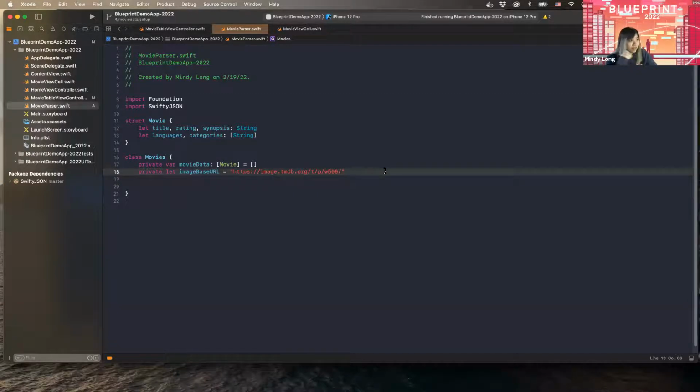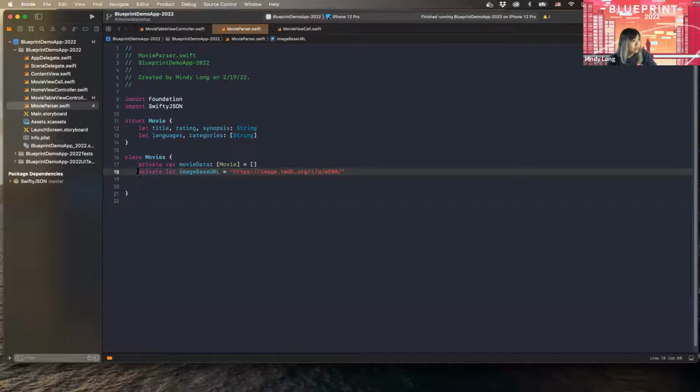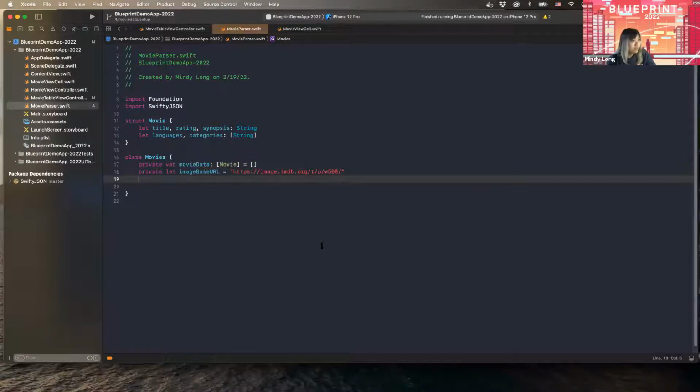That's where I got this. I'm just going to copy and paste this into the chat so you guys don't have to struggle keeping up with the typing. Cool, so you guys can just copy and paste that in.